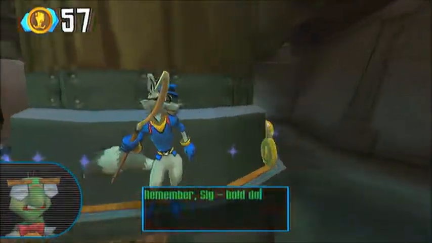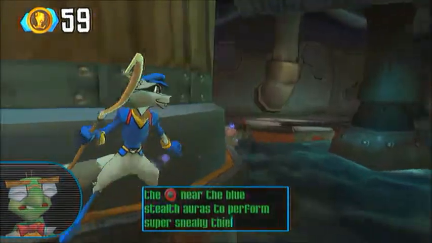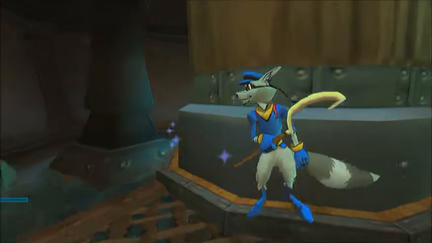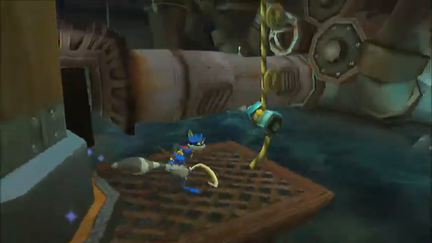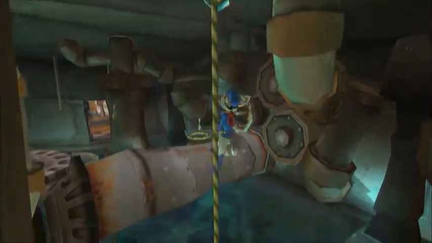Remember, Sly, hold down the circle button near the blue stealth aura to perform super sneaky thief move.